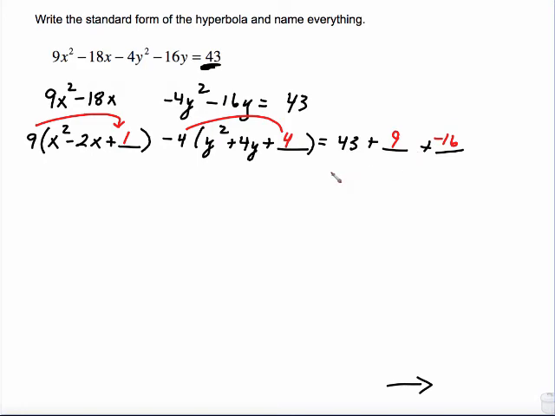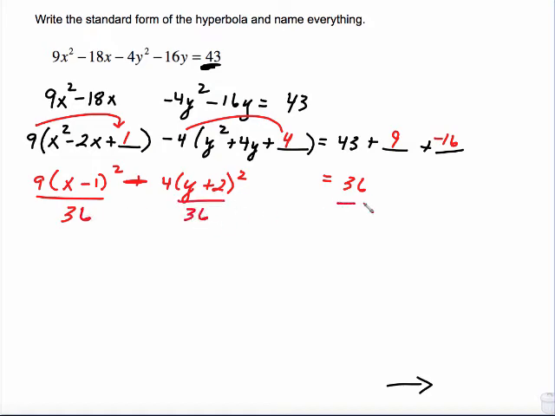That's a very important step that you get that straight, and that's really the only difference with the ellipse and the hyperbola versus what we did with the circle. Because we have coefficients, you have to remember to multiply by that coefficient. Furthermore, because this is a hyperbola, you've got to remember to multiply by negative 4, so that makes it a negative 16. So factoring up the left side, I have 9 times x minus 1 squared minus 4 times y plus 2 squared. Arithmetic over here makes a 36, and you know to be in standard form it has to be equal to 1. So I have to divide everything by 36 and then simplify my fractions.